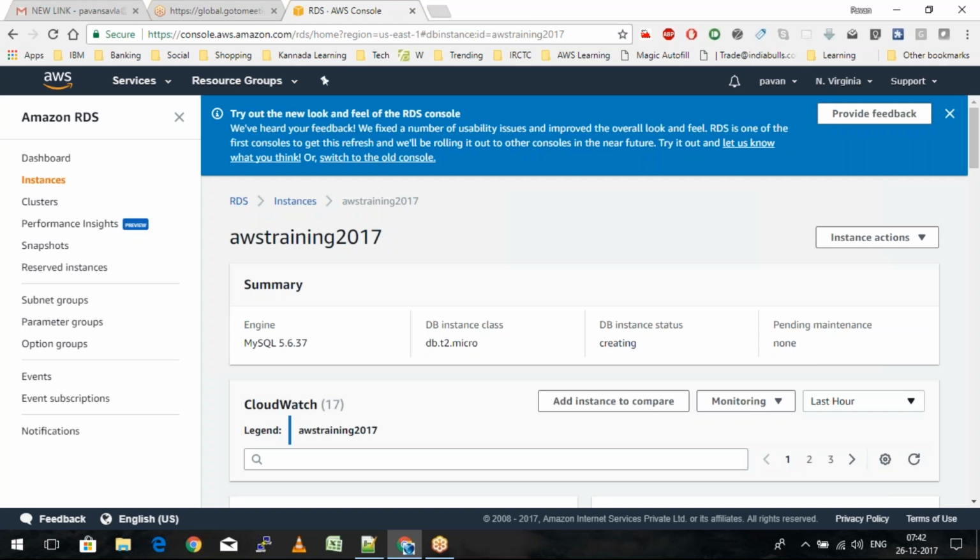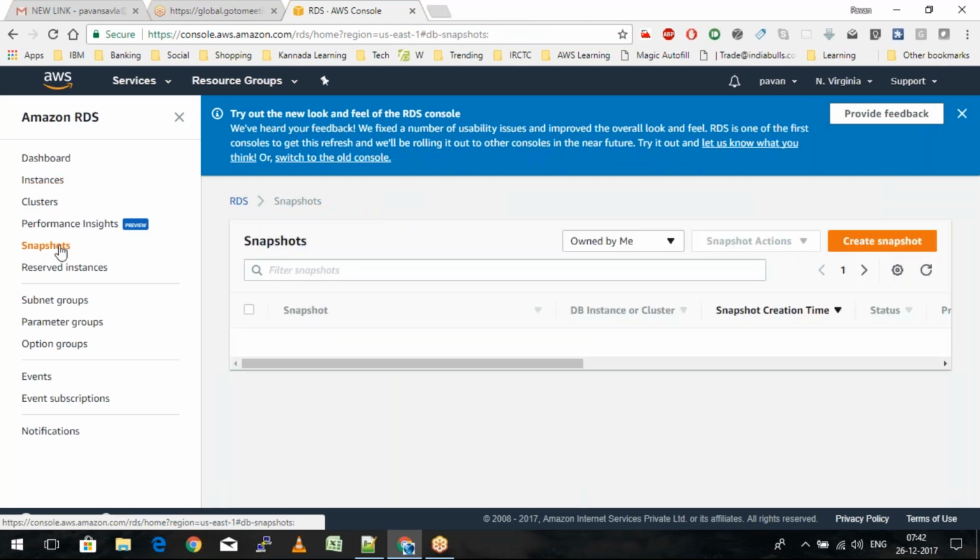Since the database is something like a platform as a service, we are going to get directly the database. It doesn't even tell us what kind of operating system this MySQL is installed on. It is not going to tell us where the backups are available either. It just creates the backups, and we will be able to see them from this snapshots section. Usually these snapshots are stored in S3.